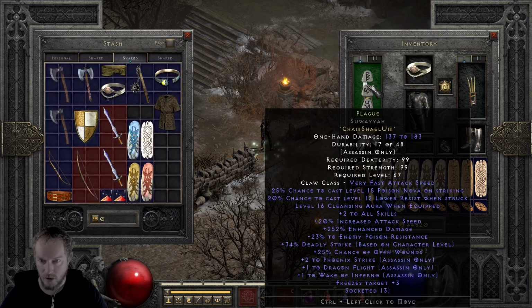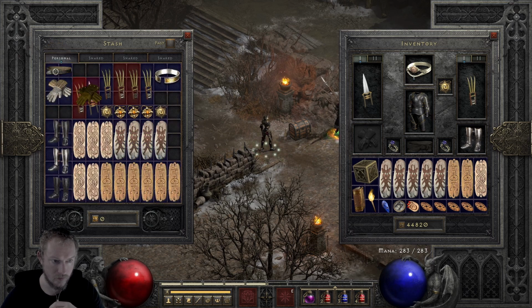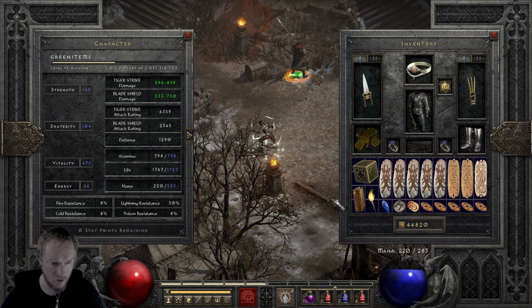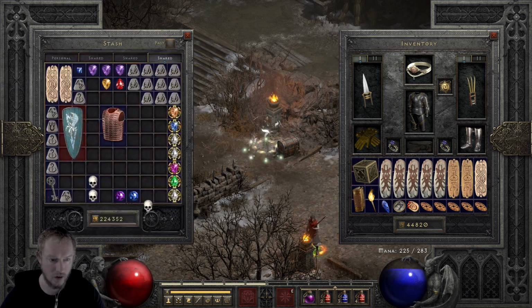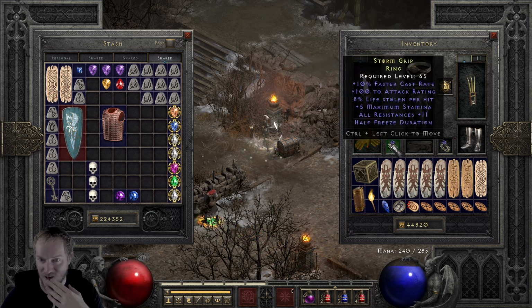So yeah, here's all the gear though. Plague, got some random gloves. I could put some martial arts gloves on, I suppose. Let me see how bad. I kind of need the res, but I guess I could always just rely on Fade, really. So I got those gloves, 320 martial arts gloves. I was using those other gloves that you just saw.